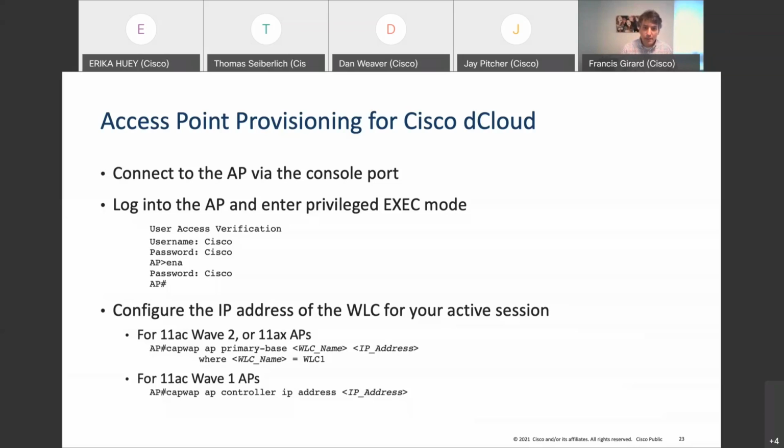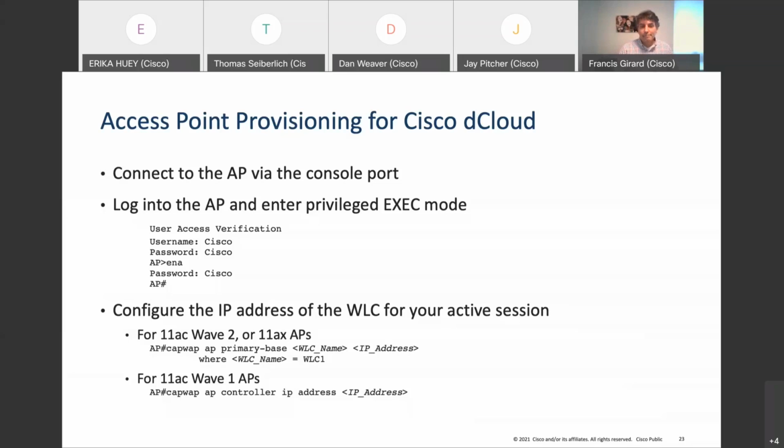So hopefully you'll be able to do this. I've done it. By the way, there's a great chance that the software on your AP will not match the software that's running on the 9800. So it's going to have to download, and it may take a bit of time. And when I say a bit of time, I'm not talking about 2 or 3 minutes. I'm talking about maybe an hour, because of the way the lab is designed and connected across the internet.